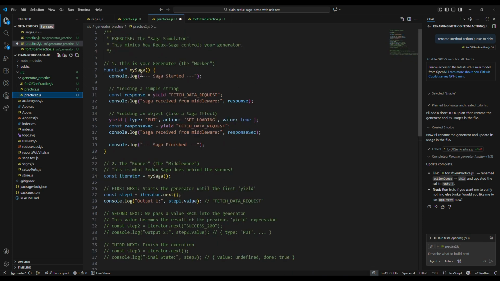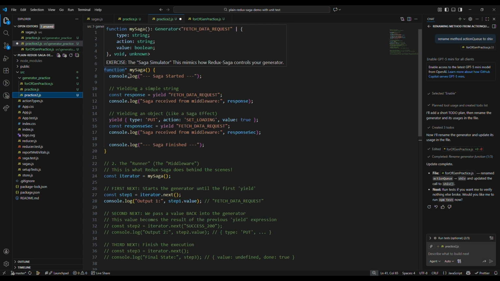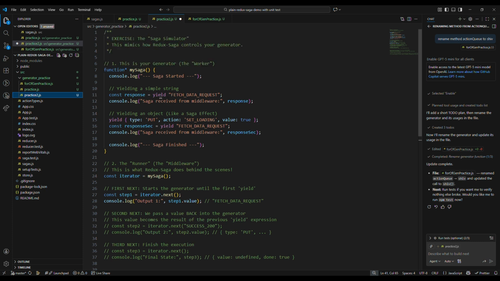So suppose this is a worker function, right, my saga. So now our watcher function shows that we have clicked on that type, right? On click we are dispatching that type. Now this worker is called. So when you see the asterisk mark, the asterisk mark tells that this is a generator function, and inside a generator function we can use yields. So what yield does, whenever we reach a yield, it pauses, right, and then we need dot next, then it runs further, then we need dot next again. So like this. Let me show you how it works.